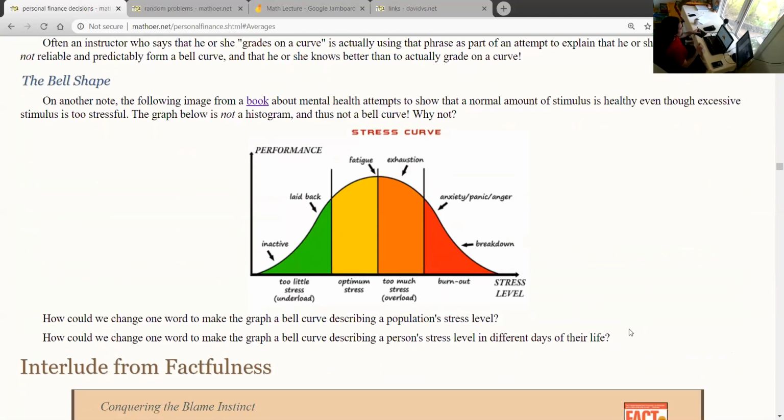Okay, one last kind of warning or heads up. There was a book that had this picture in it about how if we have stress, in the sort of therapeutic definition where it's not all bad, if you're too little stressed, then you're sort of half asleep, then it affects your performance. This wasn't anything with careful measurements. The author was just trying to make a point. There's no data set or experiment behind this picture. It's not a bell curve.